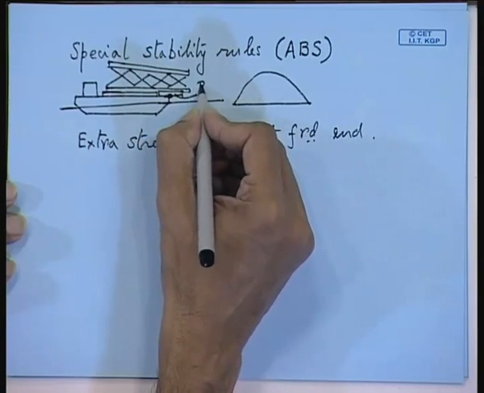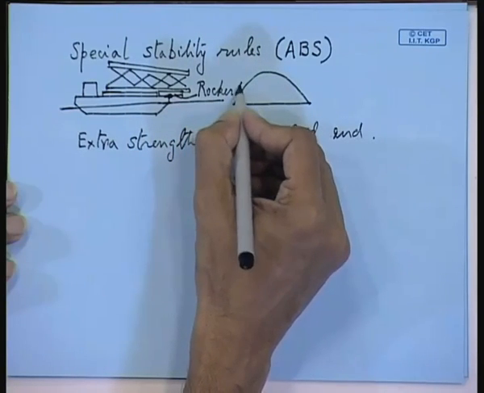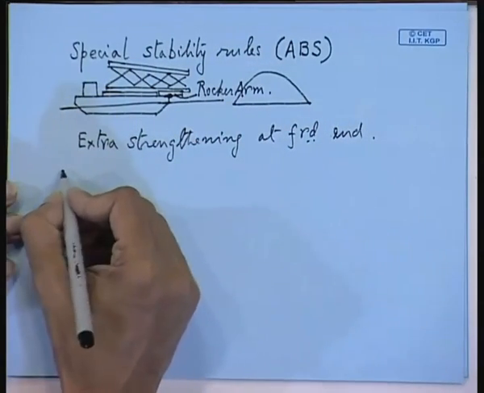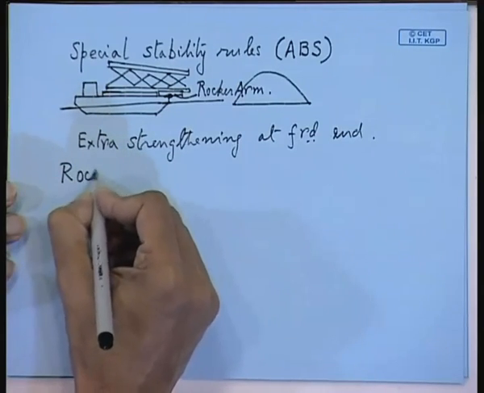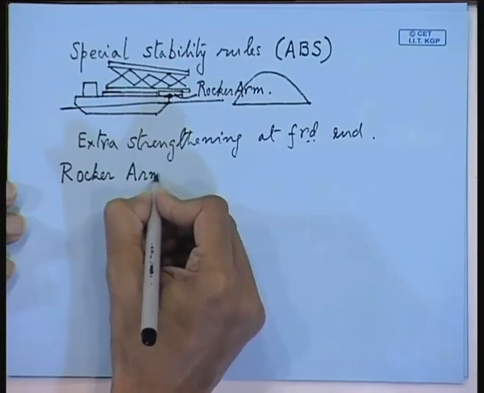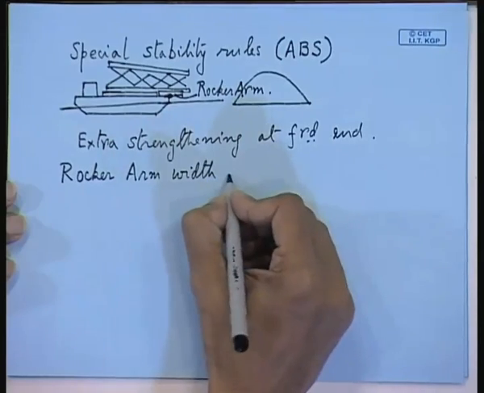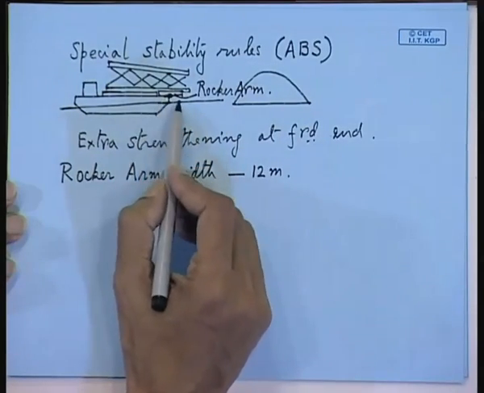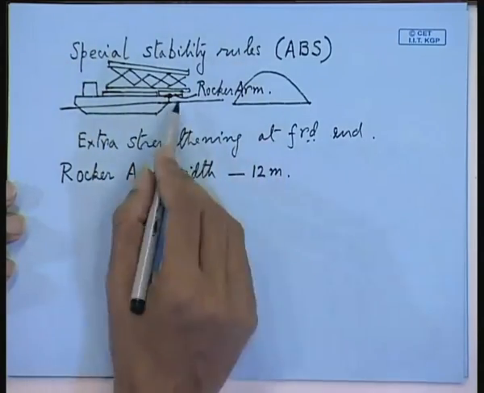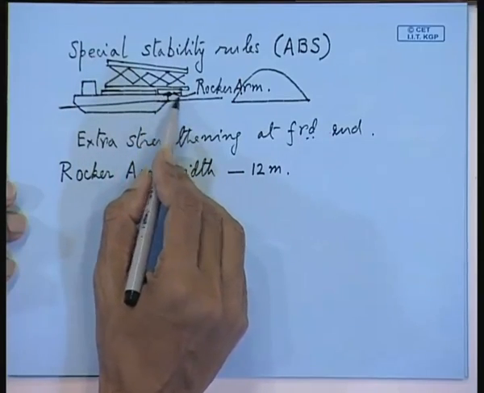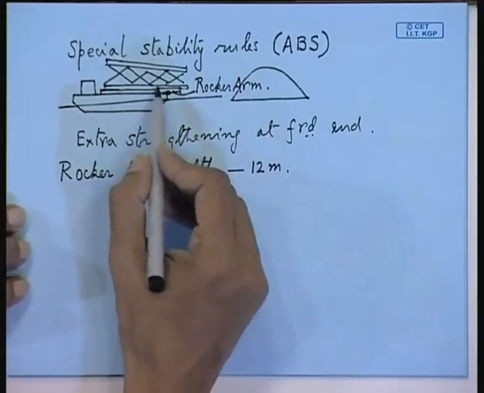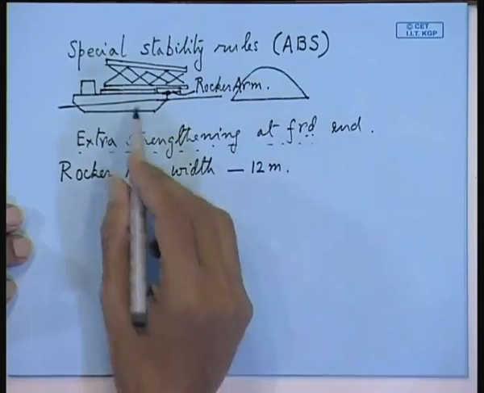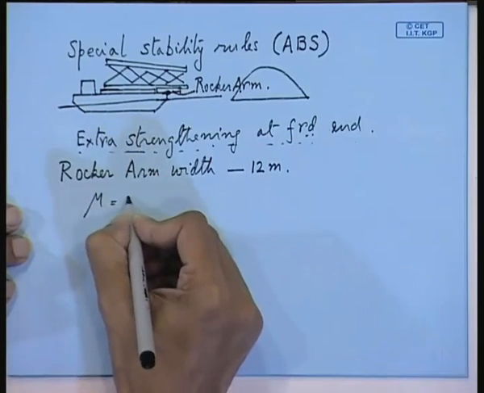This end is called a rocker arm, and this is the specialty of this barge. The rocker arm width can be as high as 12 meters. It is basically a beam over which the jacket is going to slide. In the sliding mode, the whole weight of the jacket will be distributed on the 12 meters of the rocker arm. That is why the forward end requires extra strengthening. You calculate the coefficient of friction — mu equals 0.025 — and from this find tan theta; theta is the trim angle.